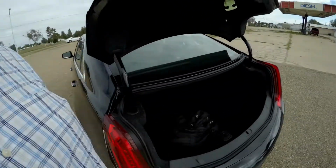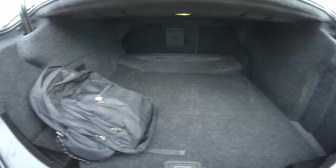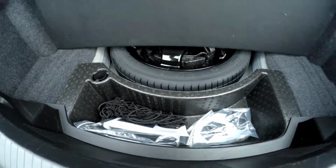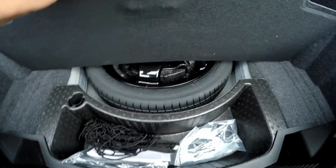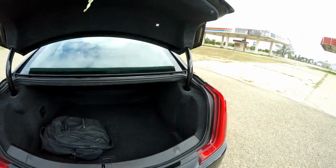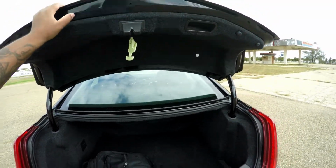Let's check out the trunk. That's my bag here that I use to go to work. It's a pretty spacious trunk. You could probably fit a good two or three pieces of luggage in there with no problem. You have your spare tire, and I think this is your cargo net if you want that. That is not a full-size spare tire though, but it's okay. Got other little hidden compartments in here. Wiring and stuff. Yeah, so it's pretty nice. Can't complain. Oh, you've got your, oh shit, they're about to kidnap me, handle right here, so that way you can get out.